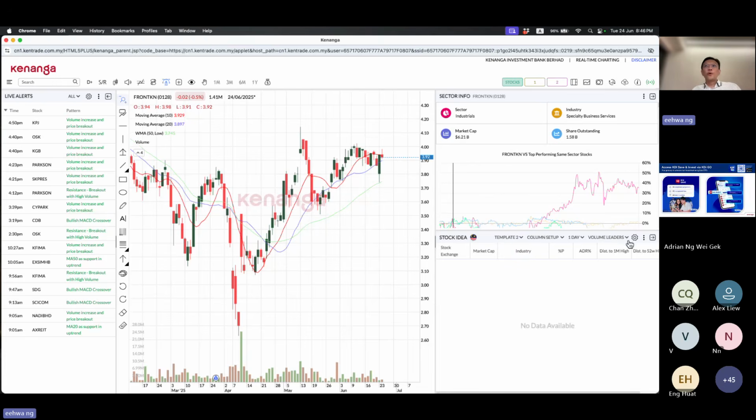Okay, I'm just going to run a few more scans to see if it's the case. Then on the left-hand side, live alerts will be there until 11 p.m. Okay, so sorry, until next day 9 a.m. before market open, then they will refresh the list over here.